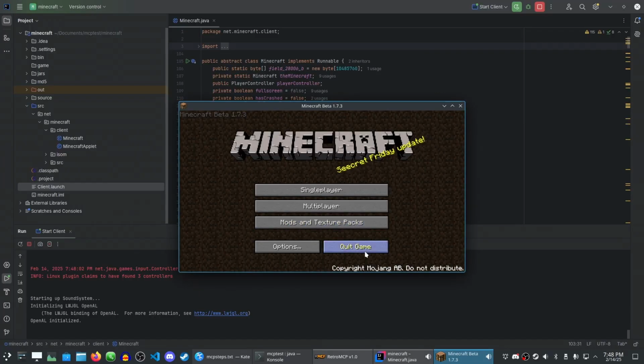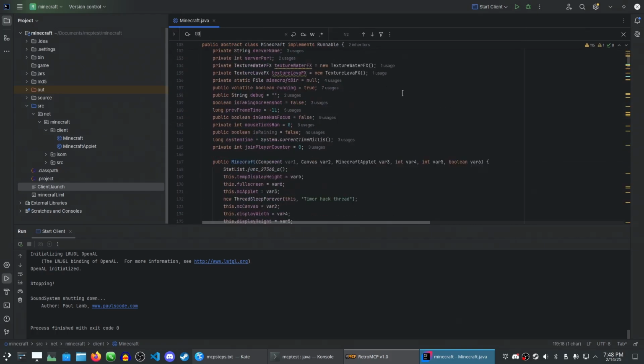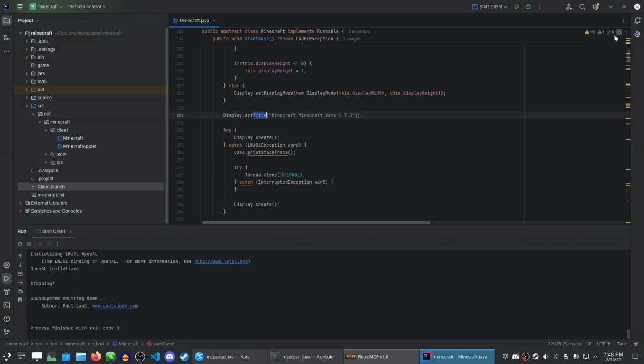So let's save and quit the game, and let's test out if the debugging features from IntelliJ work, because they are very handy. I'm just going to do something simple like modify the title in real time. So I'm going to set a breakpoint right on it, and then make sure I start this in debug mode.